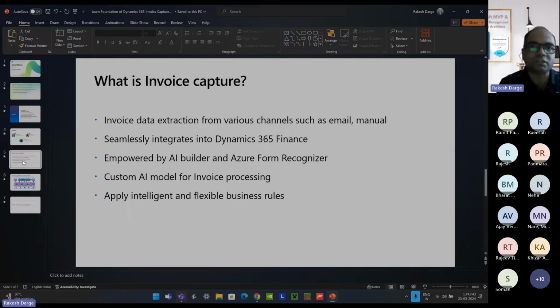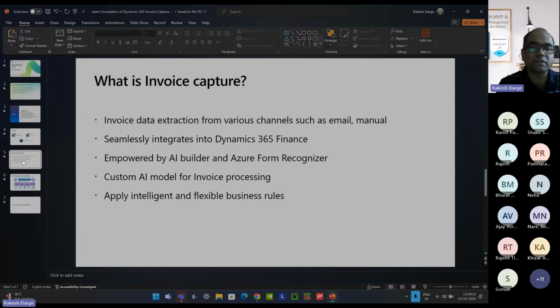But for those community members who have not yet understood what invoice capture is, it is an app built on top of Power Apps, a model-driven app solution, which allows you to extract invoice data, whether it's an image, a PDF, or any kind of handwritten text, and it reads the information from various channels such as email or manual upload. We will see this in detail in the demo.